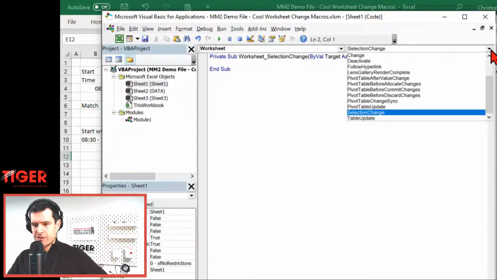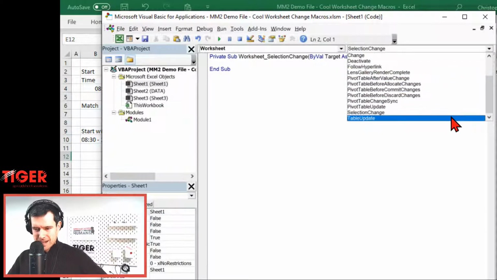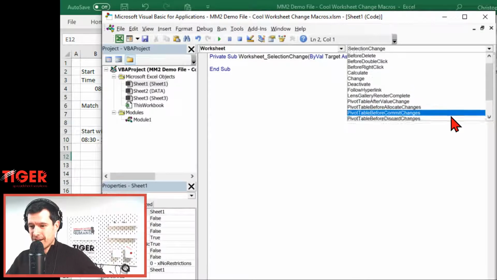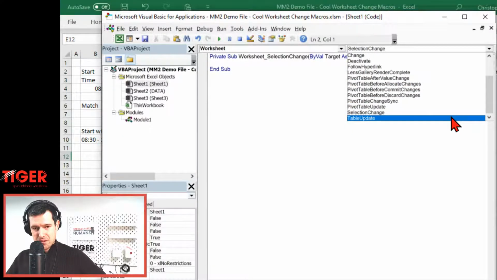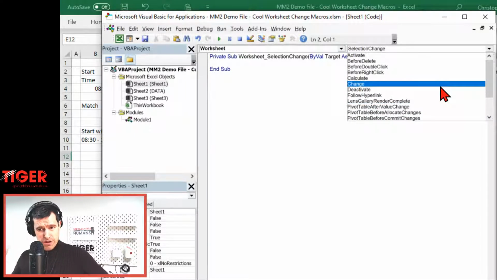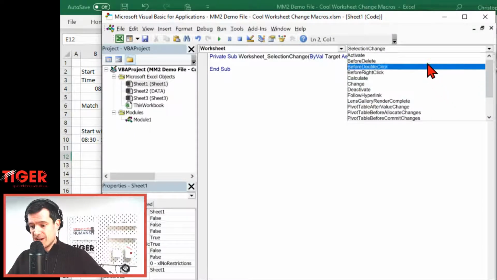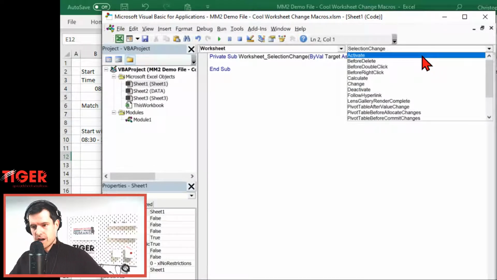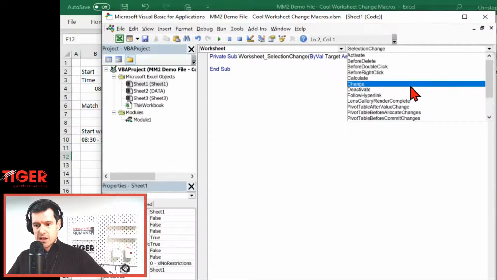Then we've got different options here. And this gives you a sense of the power at our fingertips if we're using this kind of macro. But as I said, it has to be handled with care. Should you be using all of these? Absolutely not. Maybe you're using one or two in any particular application. So when these things happen, we can trigger some code. When this sheet is activated, we can trigger a macro. When there's a change in this sheet, we can trigger a macro.